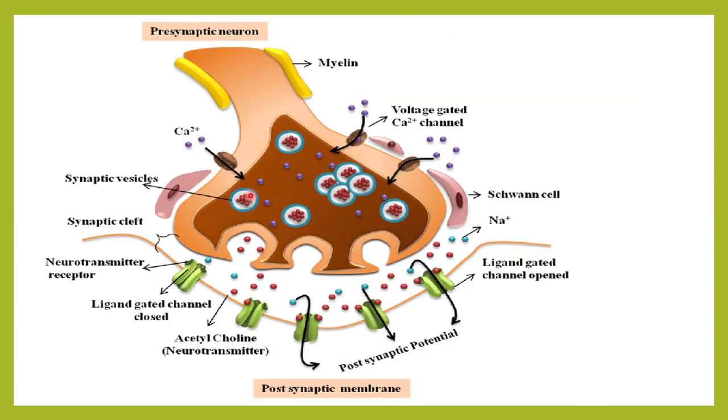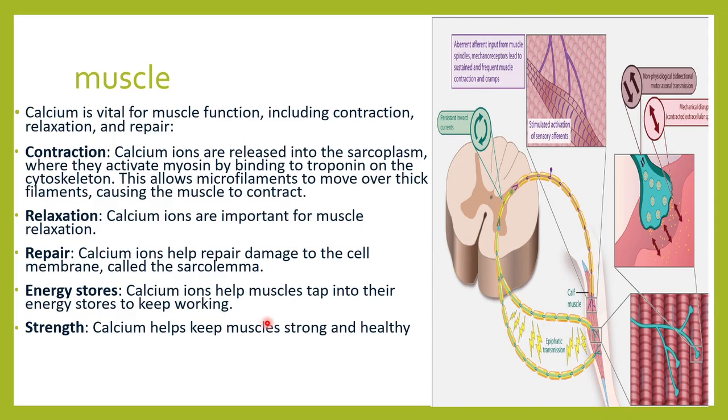I've told you, once this calcium enters here, it will help in the release of this neurotransmitter from the synaptic vesicle. So it comes into the synaptic cleft. Like here you can see the acetylcholine which is released, and once they enter from here, they can also go into the muscle contraction. We can also stimulate the muscle. At the neuromuscular junction, suppose if there is a muscle here, they will also stimulate the muscles. So the muscle contraction and muscle relaxation also depend upon this calcium.